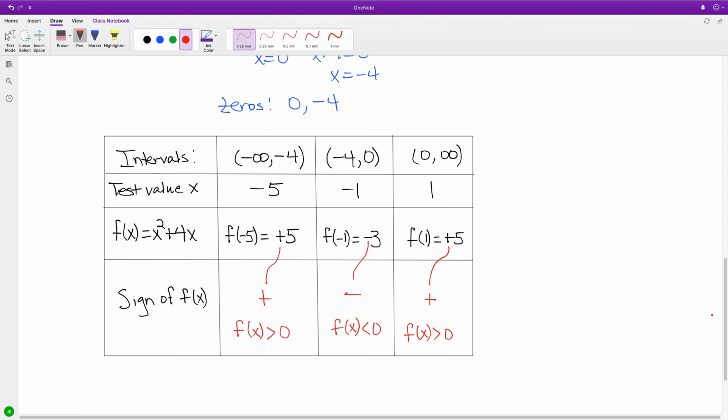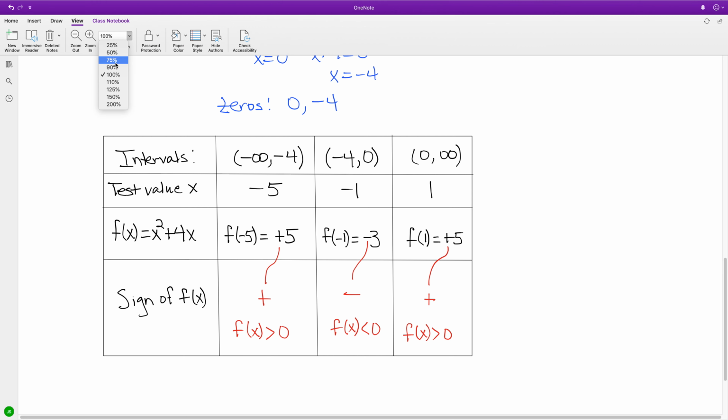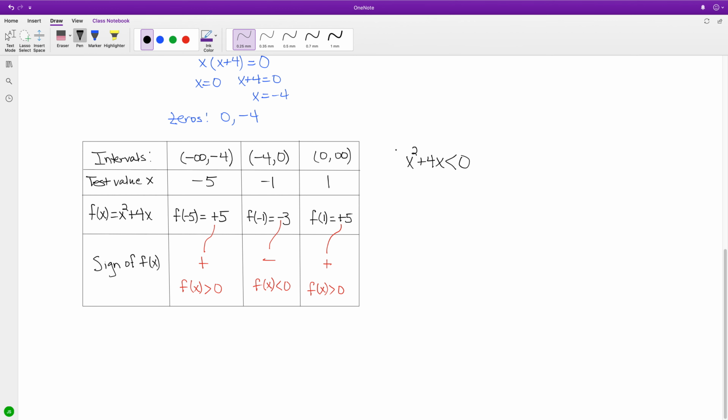All right. So we have our solutions. And if we go back and let's say that we have, first of all, x squared plus 4x is less than 0. Now this will be in reference to where we have f of x is less than 0, and for the solution, where we have f of x less than 0, it'll be this particular subinterval of values x. So it'll be those values of x greater than -4 and less than 0.